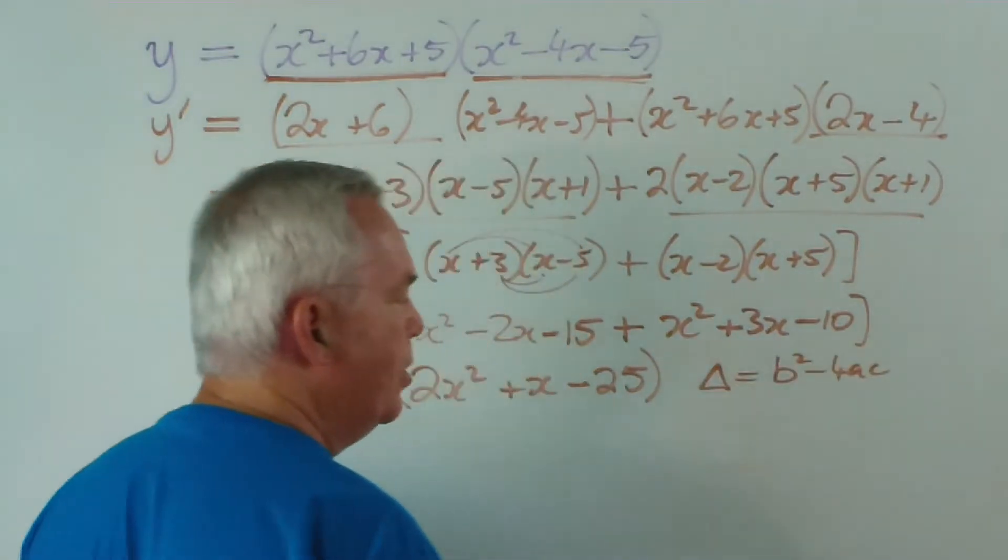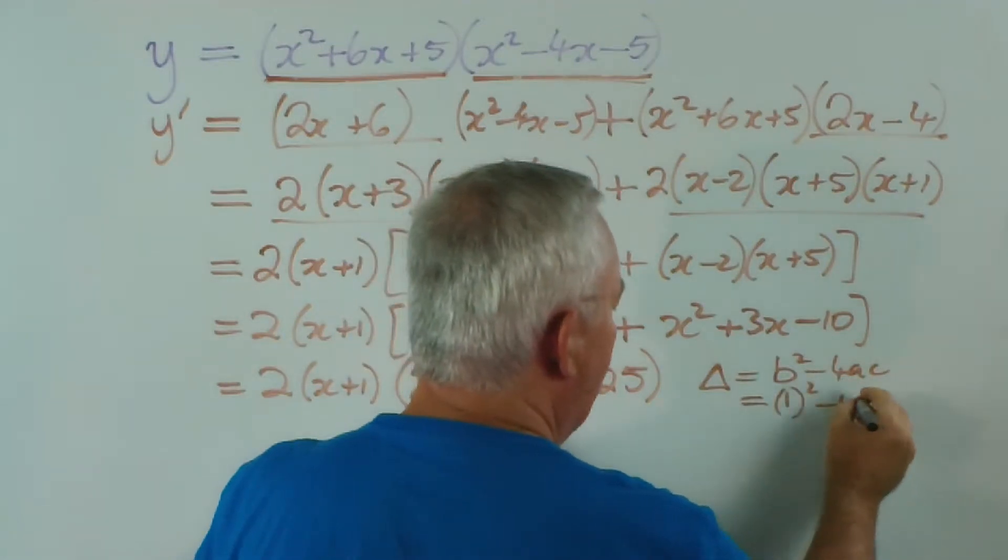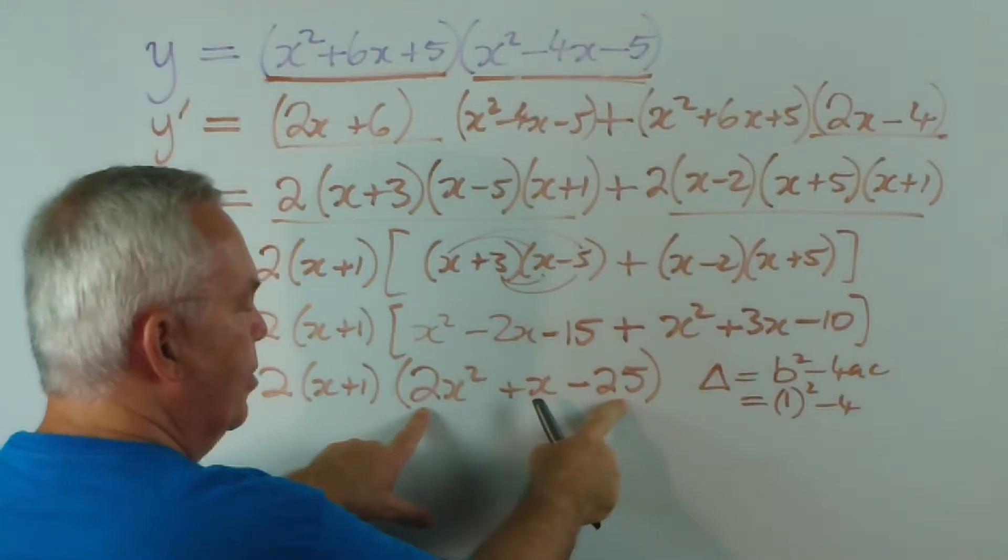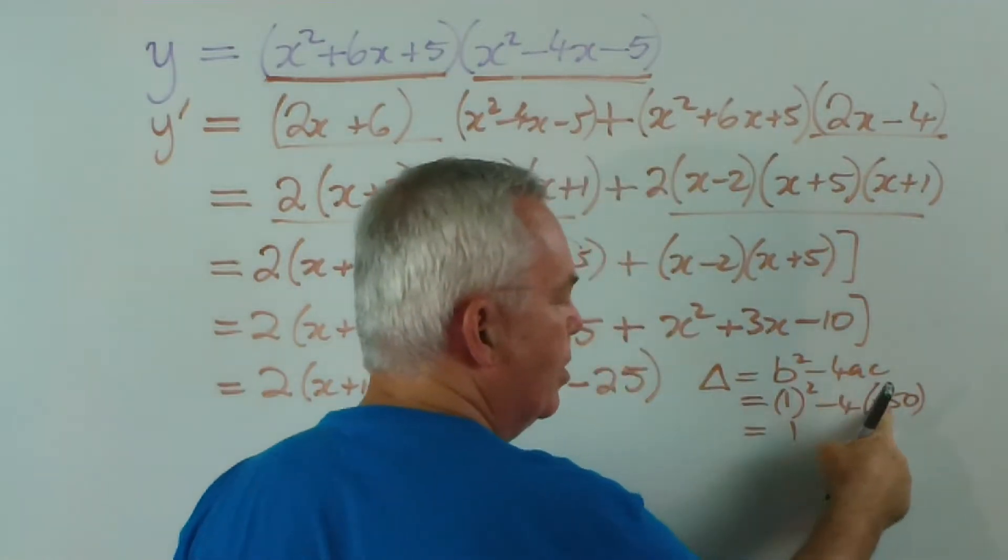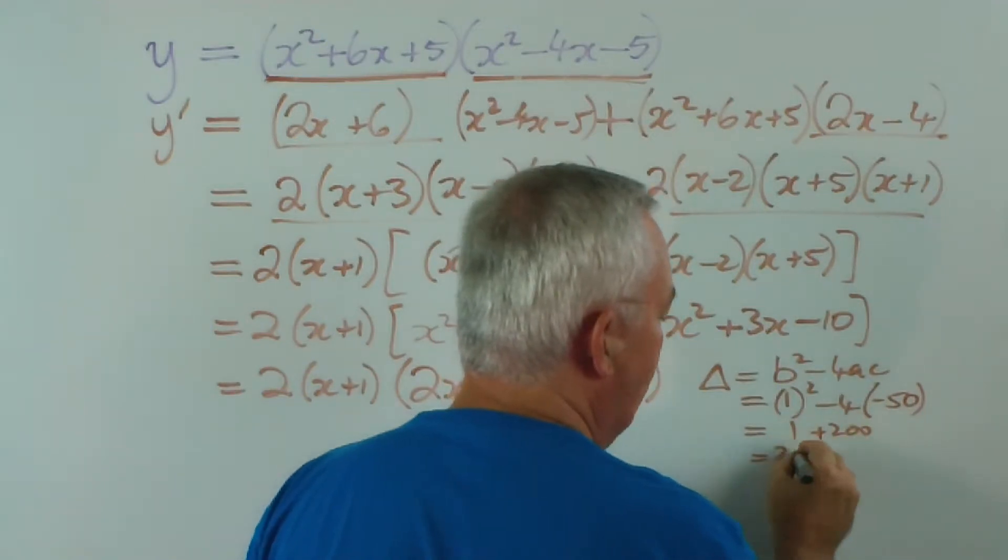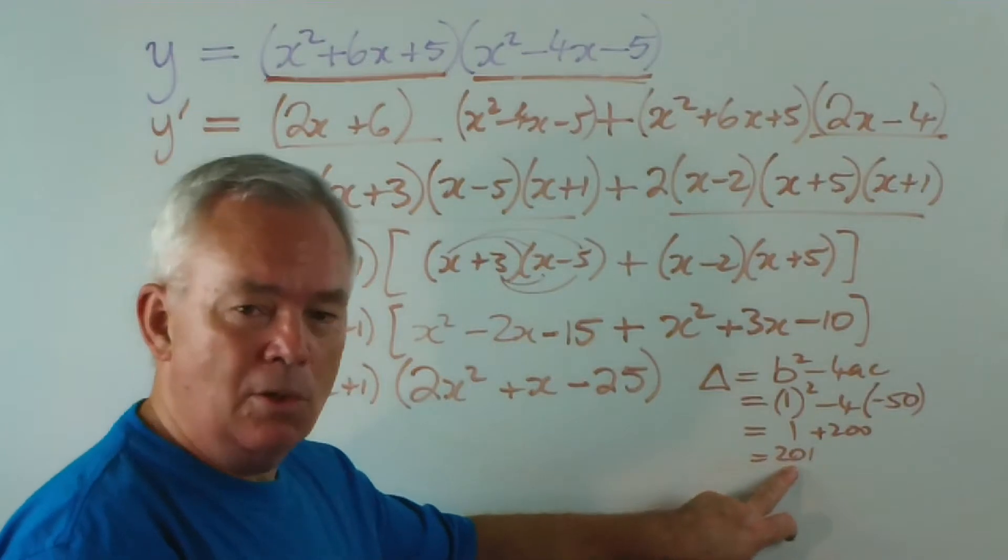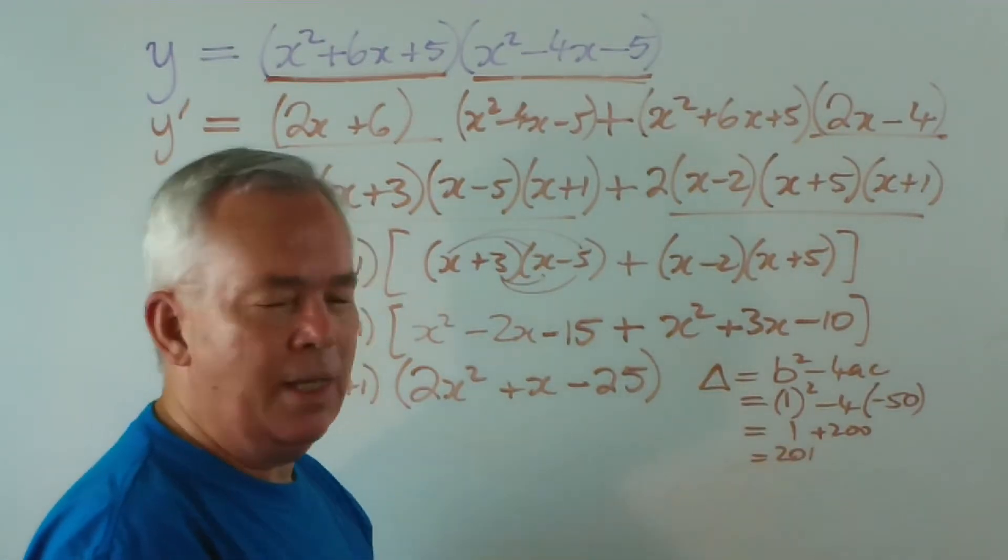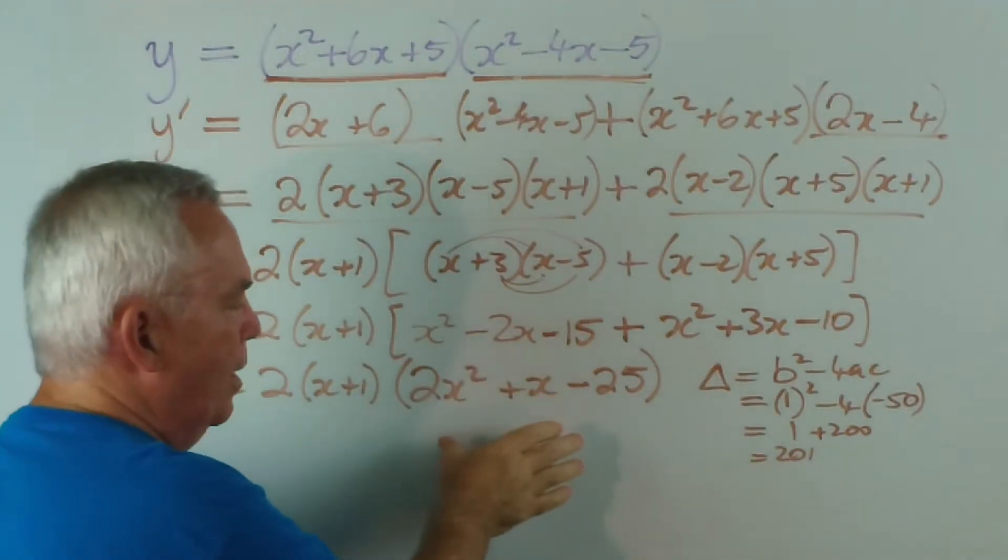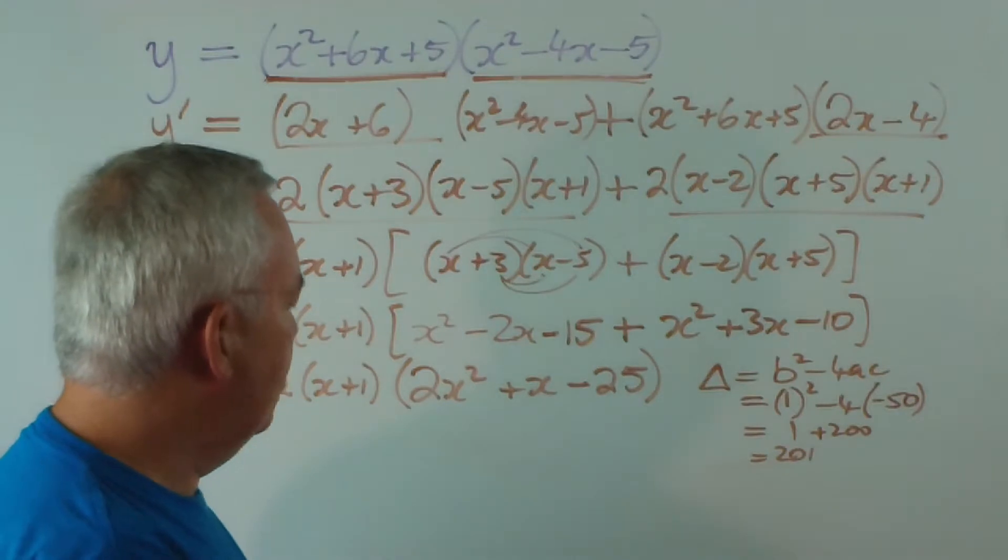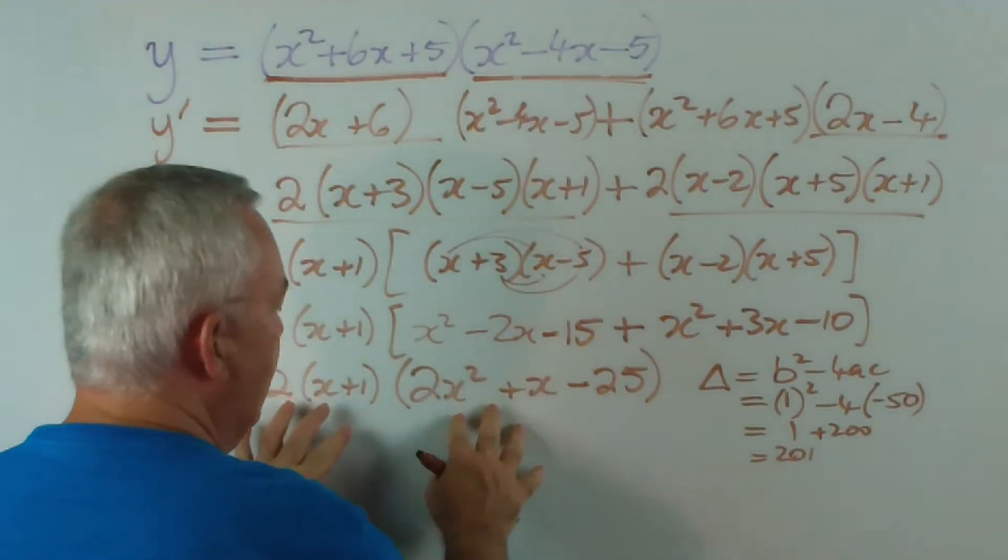You might remember this from your quadratic equations. And what would we have here? Well, b is worth plus 1. So we're going to have 1 squared minus 4 lots. If a times c is 2 times minus 25 is minus 50, or negative 50. 1 squared is 1. Minus 4 times minus 50 is plus 200. That's 201. Now, because it's positive, it means it can be factorised. But 201 is not a perfect square. So when we take the square root of it, we're going to get radicals or surds. And consequently, factorising this is going to be difficult. It will involve surdic roots or radical roots, and we most certainly will not be able to factorise it using integers or whole numbers. So that's where we stop. That is the complete answer.